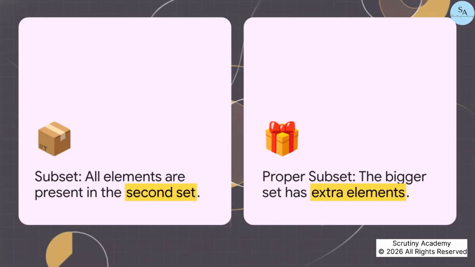So the absolutely crucial point here is knowing how to actually write this relationship down. That is where our symbols come in. When one group fits completely inside another, we call it a subset. The symbol kind of looks like a sideways U with a little line under it. It just means all elements of the first set are present in the second. But if the bigger set has extra elements, meaning the smaller set is strictly smaller, we call it a proper subset, and we just drop that bottom line.